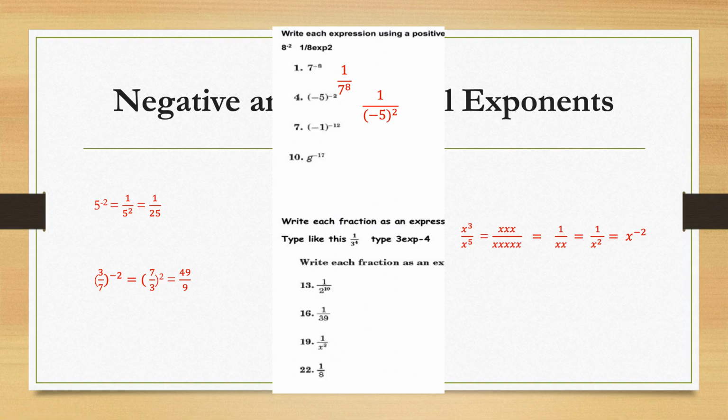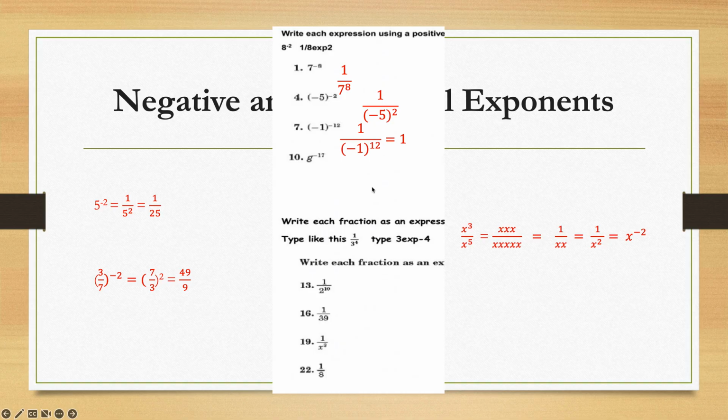In case you can't read it, that's negative 1 to the negative 12th power. A negative exponent, reciprocal, so that'd be 1 over negative 1 to the 12th, positive 12. Every time we apply the negative in the exponent, all it does is make it reciprocal, and then the exponent becomes the positive version of itself, or the absolute value of the exponent.